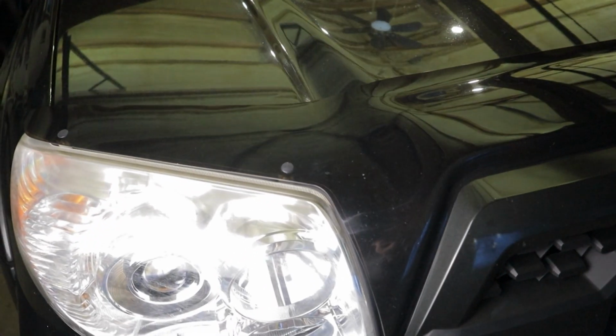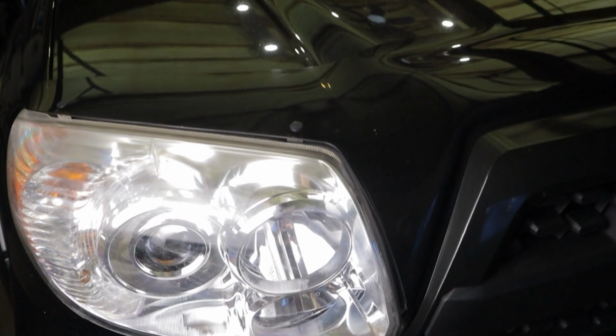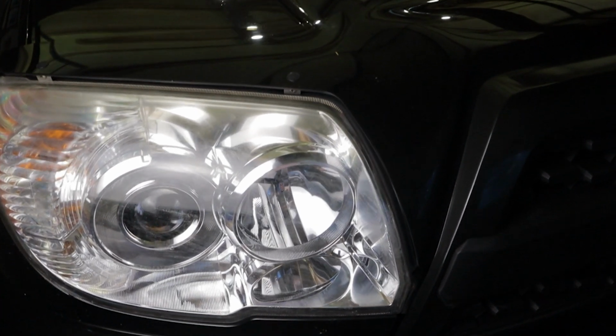Now the bug deflector. I get so many comments about the bug deflector. It's so funny that people are so interested in something like that. From what I can tell on mine, it's an actual Toyota part. And based on what I've read online, it sounds like those weren't really available at the American dealerships. The original owner of my 4Runner got it when she bought the 4Runner, I guess. So it was dealer installed.